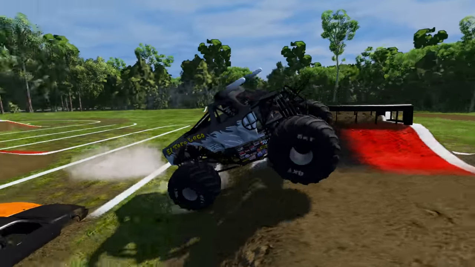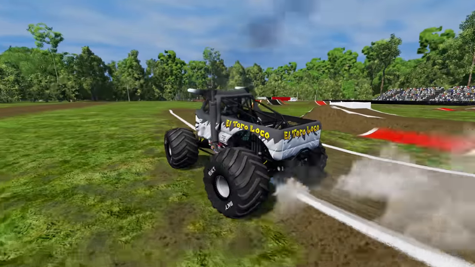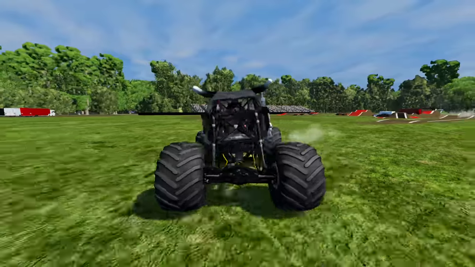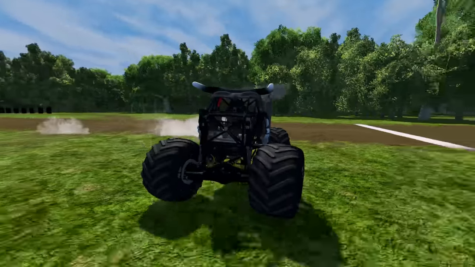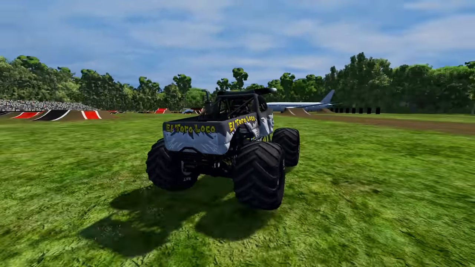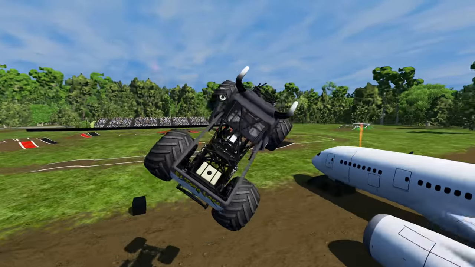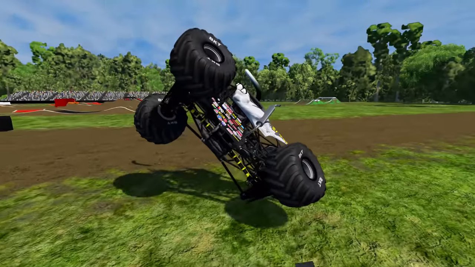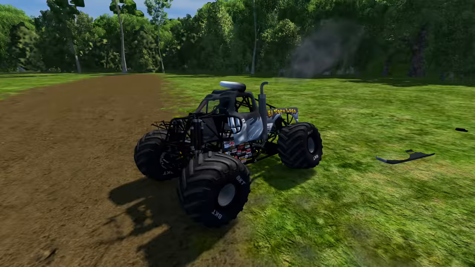The freestyle clock's running out. Let's see what he finishes up with. It looks like he's heading back to the airplane jump. He's getting turned around. Whoa, he gets spun all the way around. The clock is ticking. Here he goes. He's going at the ramp sideways. Oh, and El Toro Loco off the airplane wing, and that is going to end his run. Wow.